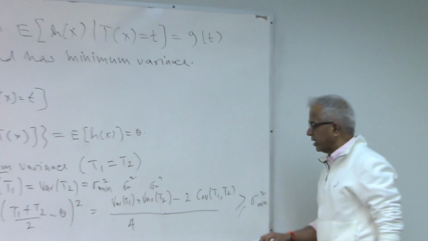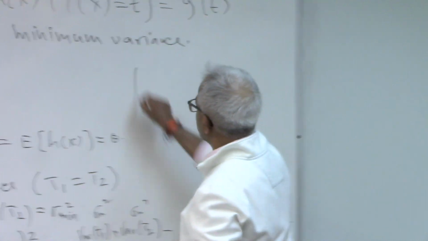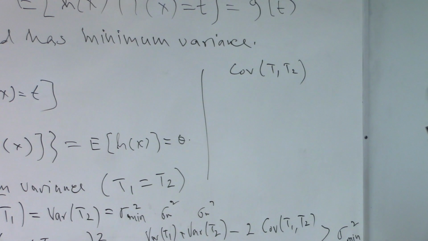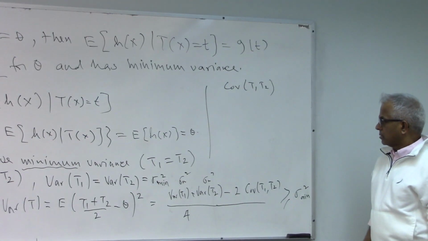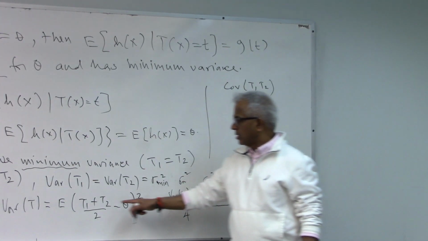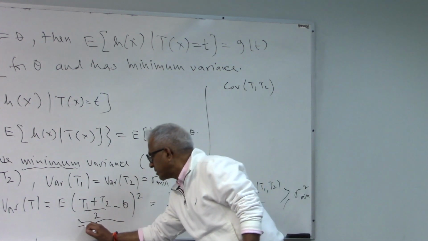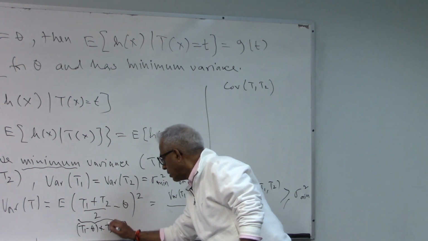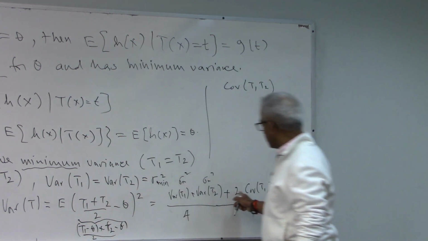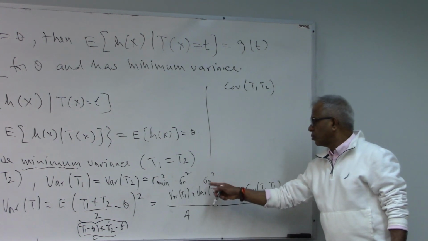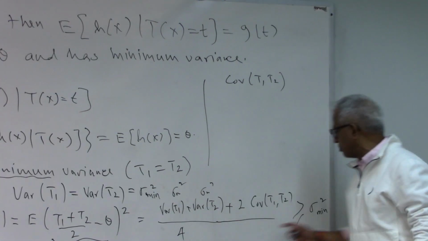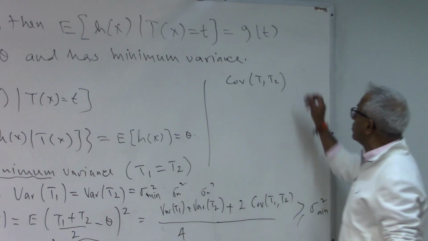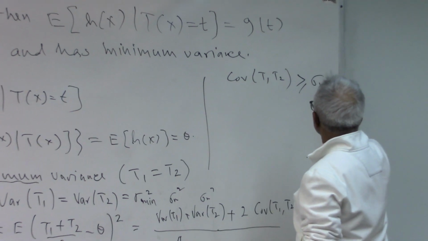So you take this 4 here, this gives us the expression that covariance of T1 comma T2, you can see here, this is plus here, right? Because you know how I wrote it as T1 minus theta plus T2 minus theta divided by 2. So this will be 2. So this is 2 sigma squared. This 4 comes over here. So you can see this 2 sigma squared will go away. Then 2 will go away. So this gives you this expression, right?